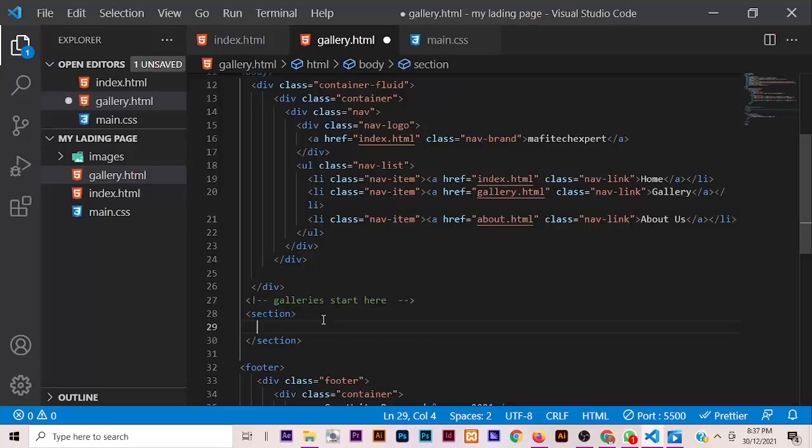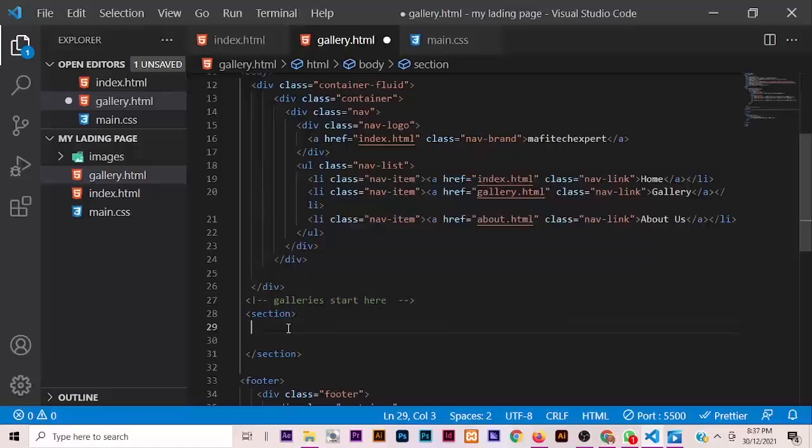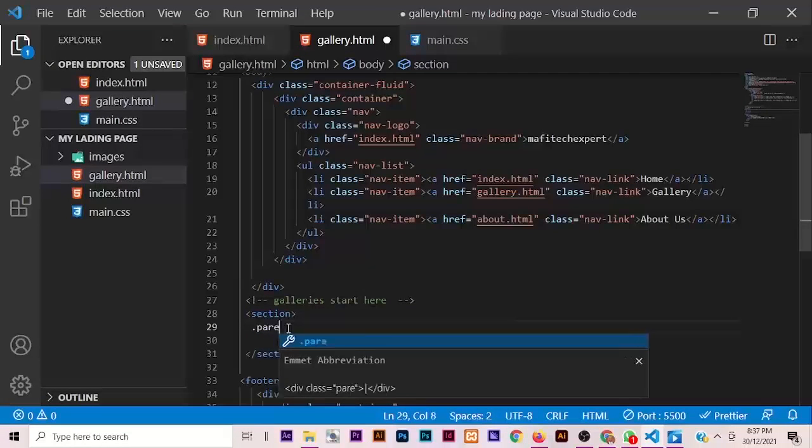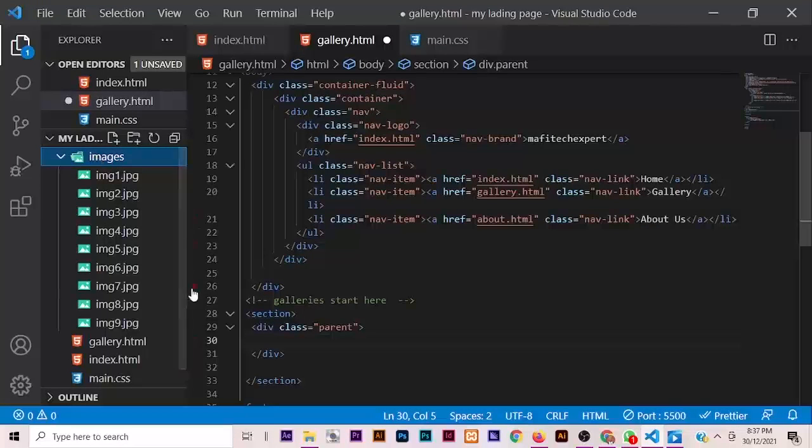So inside that section now create a parent, a class called parent. So a child. So let's look at our images. How many images do we have? We have 9 images. So we are going to use the 9 images, 3 per grid. So let's create an image tag now.